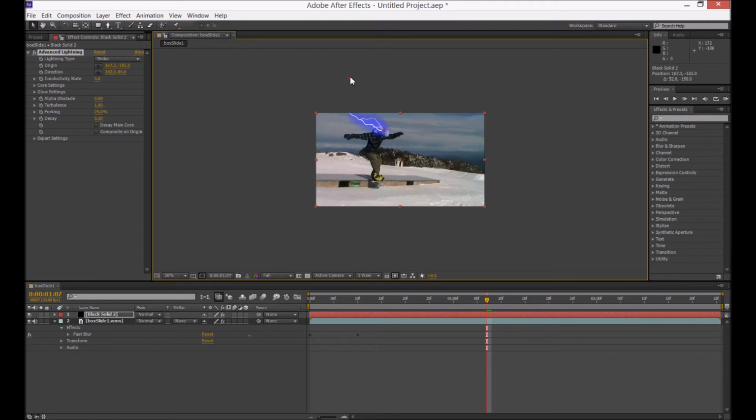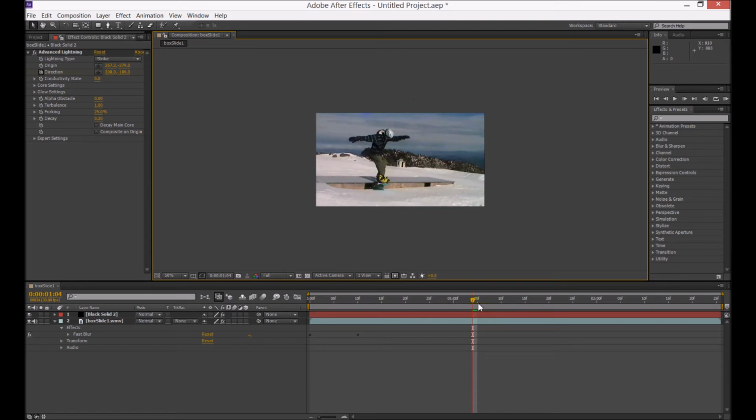There we go. There I am getting struck in the head with a lightning bolt, but it doesn't look very real unless I'm actually getting hit with a lightning bolt. So at the moment it's just solid. What we're going to do is tick this direction keyframe stopwatch up here. Okay, now we're going to go backwards. So we're going to go back maybe 3 frames, and then we're going to move this point where it hits me, and then we're going to move it out of the screen, completely out of the way, and we're going to move this one up as well so that there isn't any blue in the background, hopefully. That's about right.